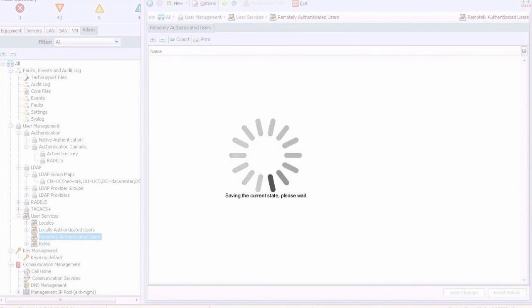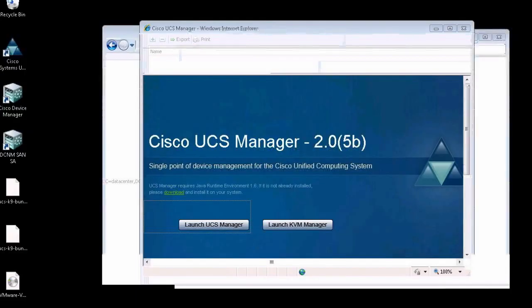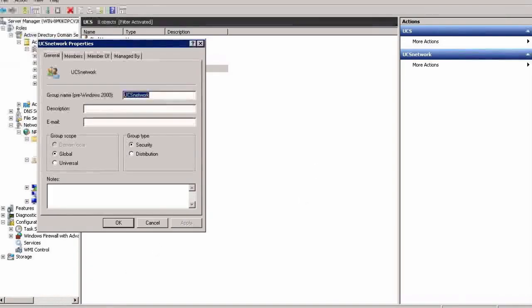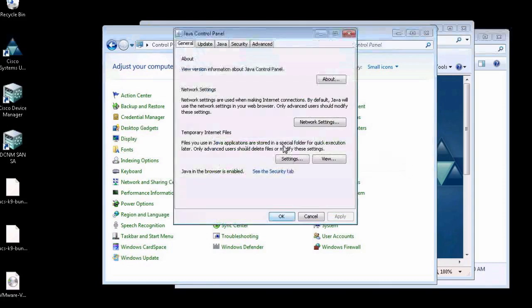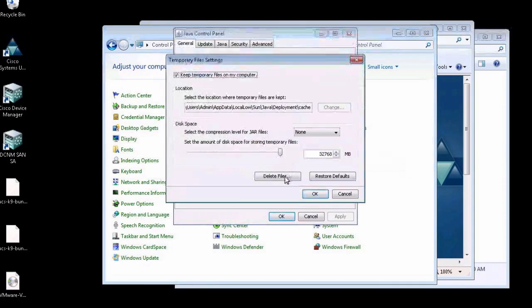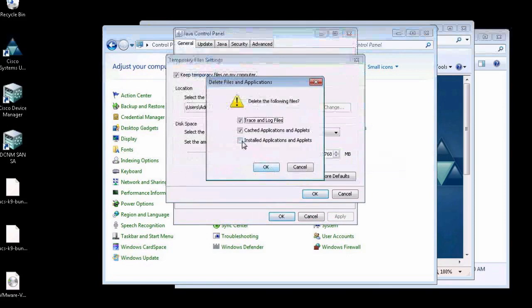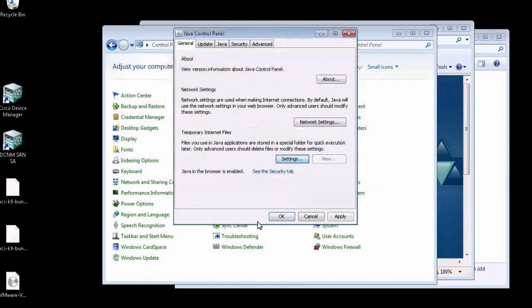Clear out the Java cache, just to be sure. All right, clear the cache.